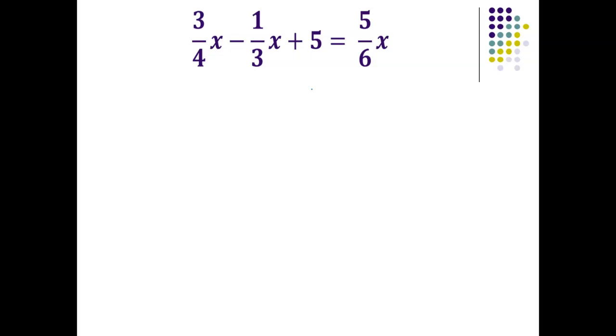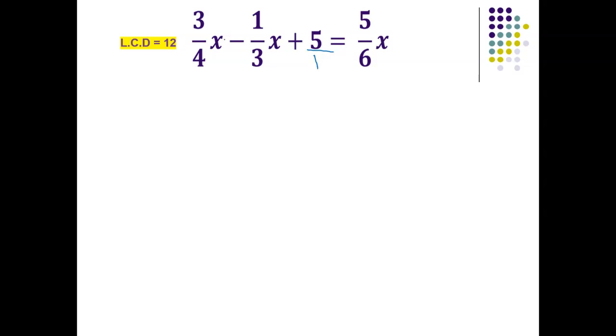Now let's move on to the equations involving fractions. For equations involving fractions, if you don't see a denominator anywhere, you can always put a 1 underneath if you want to. And then you can find the LCD for 4, 3, 1, and 6. Meaning the number which is in the 4 times table, 3 times table, 1 times table, and 6 times table, that number is 12. So what I would do here is multiply the denominators by a number so that I have all of them change into 12.